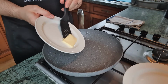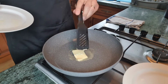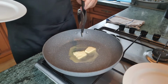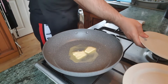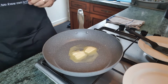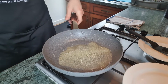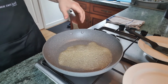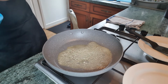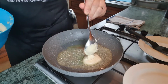Little touch of butter into a frying pan. Just let that melt. You don't want it too hot, a sort of low medium heat, I would say. So we just melt the butter. Shouldn't take too long. Okay, so once you've got the butter bubbling nicely, you can take a spoon and just drop some of the pancake mix into the butter.